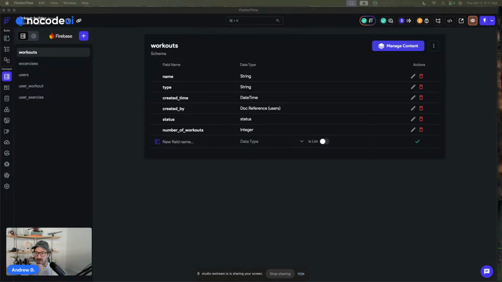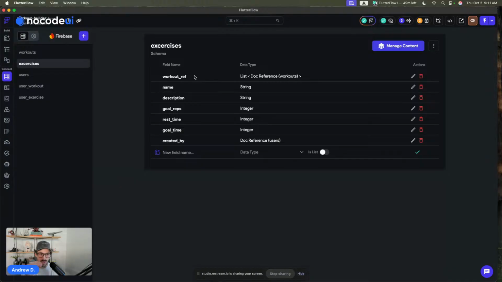All right, so we have our back end here. We have workouts. This workout is basically that plan, or essentially the parent, and then we have exercises, and these exercises are the things that are in the workout. Okay, so we actually want these. This is what we're going to drag into the workout, and we're going to build this out. So we want a name, a description, a created time.